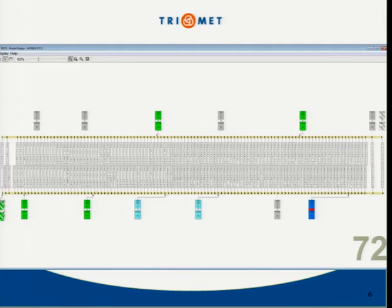If it's green, that means the buses are on time at this point; you can set the threshold any way you want. If they're light blue, they're a little bit late, and if they're dark blue, they're really late. So what you have is the position of the bus where it is now, but also where it's supposed to be. See, this bus here is running behind schedule, and it's really supposed to be there. But the headways aren't too bad because the bus in front of it is actually running a little bit late.